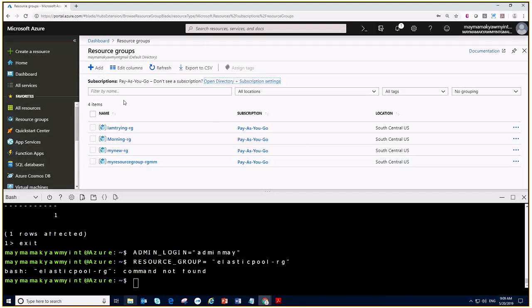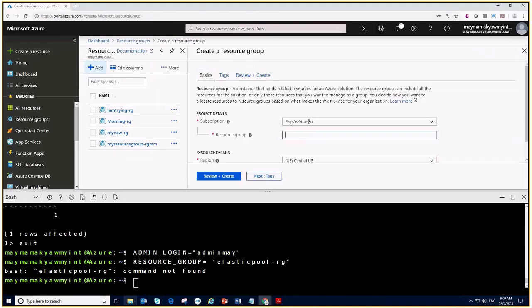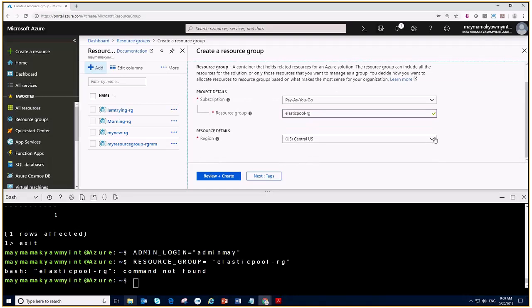We are in the resource group on the portal. The resource group blade, we're going to select add, and that's where you're going to create your resource group here. I know you can create it with a command in PowerShell, I'm sure. I just didn't want to waste our time there. I am going to go with West US, right?